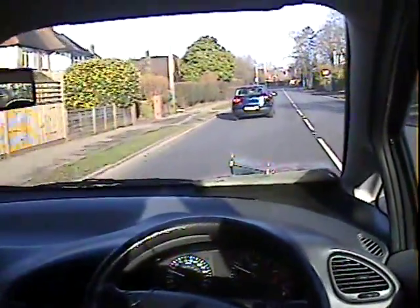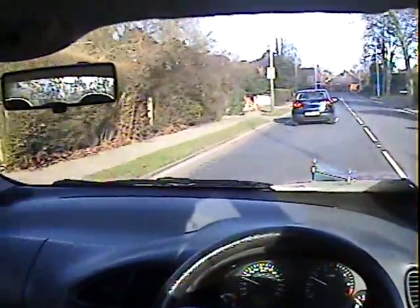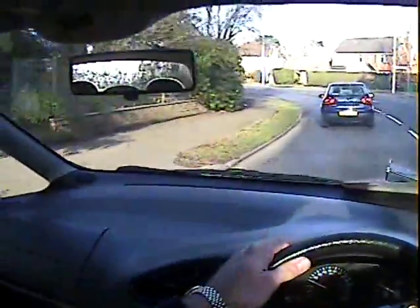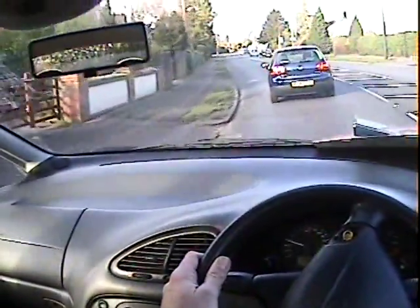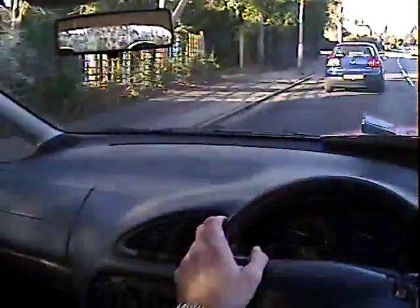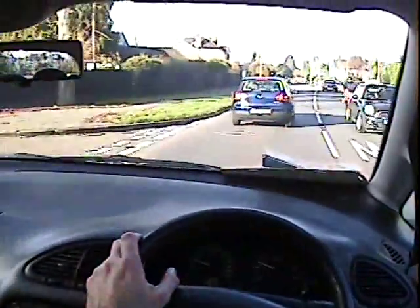Only fault I can find on it, when you put it on lock, there's quite a lot of clattering from the front end, which would lead me to the opinion that at least one of the CV joints needs to be replaced. Doesn't do it under gentle lock like this, but under harder lock, especially to the right, it does start to clatter. So in my opinion, at least one of the CV joints needs pretty much immediate replacement, really.